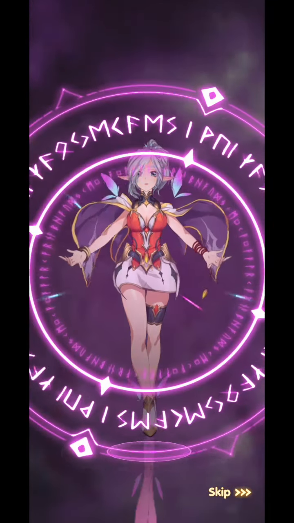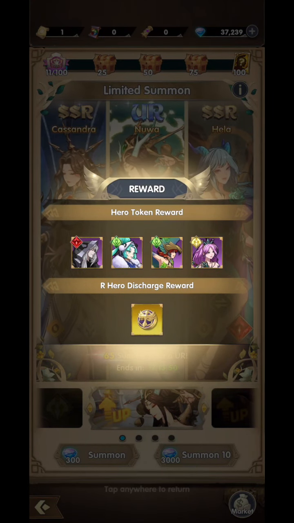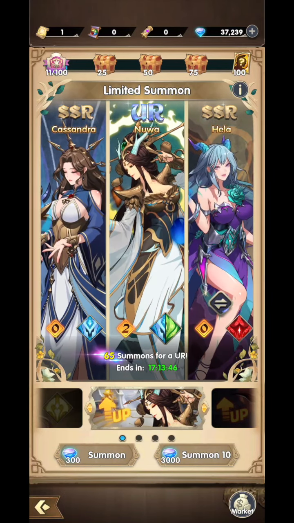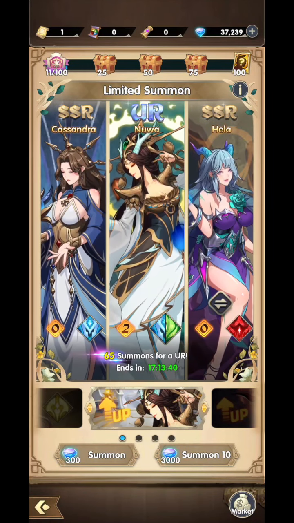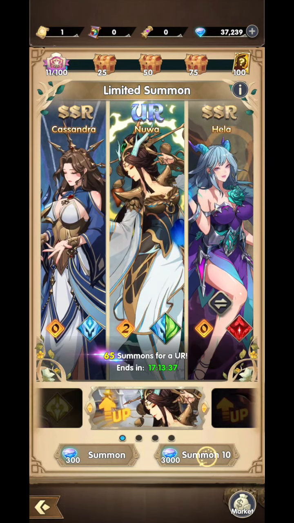So we're good, man. We're gonna pick some good stuff up. I am sure of it. We have 12 of them, actually. 36,000 is what we need for 12. So we're good, man. Let's go ahead and get it cracking. We're going to go 10 pop. Come on, and let's see Cassandra, or we'll take Hela.